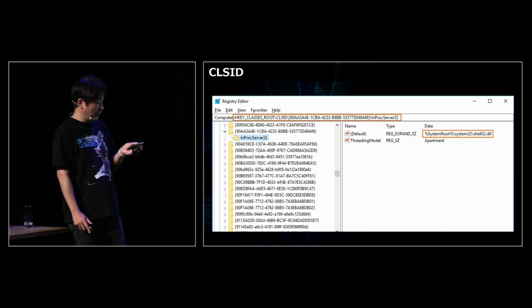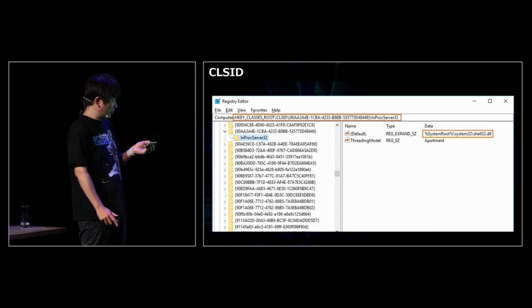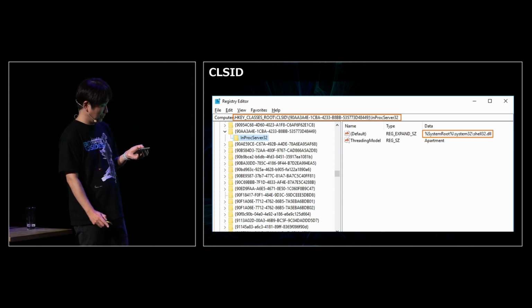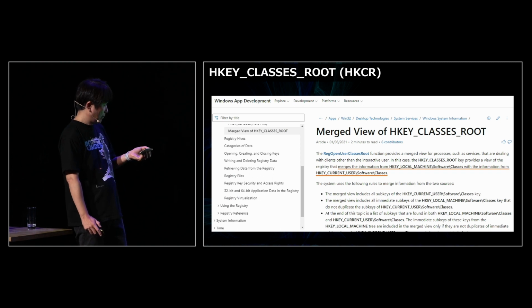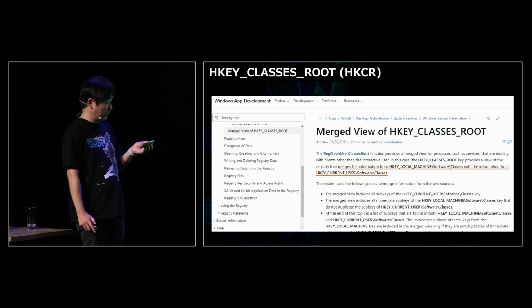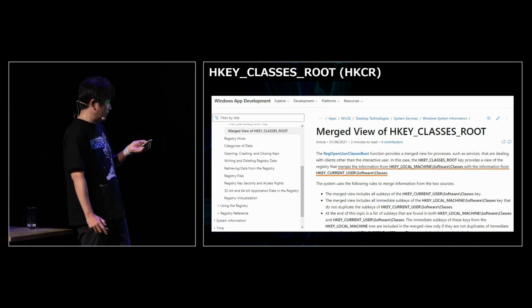But you cannot change this value directly because this is a merged view of HKEY_CLASSES_ROOT. As described in MSDN, the merged view of HKCR shows the merged values of HKEY_LOCAL_MACHINE and HKEY_CURRENT_USER.